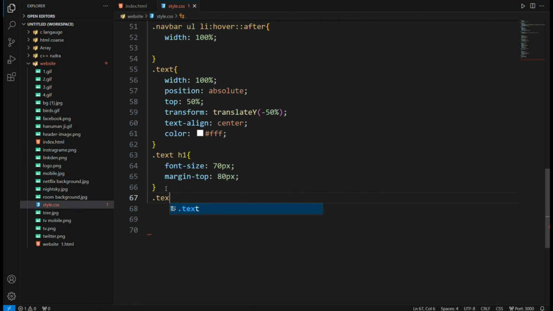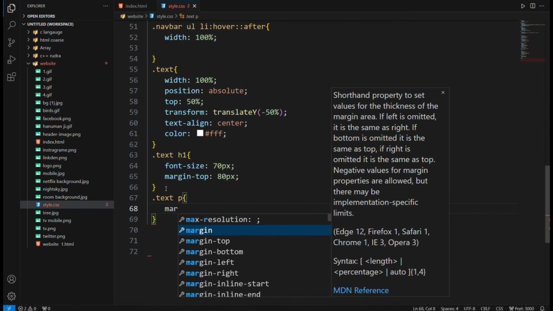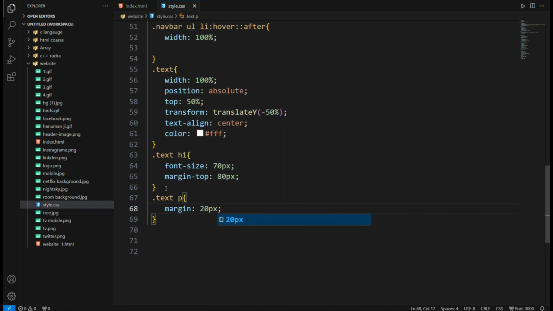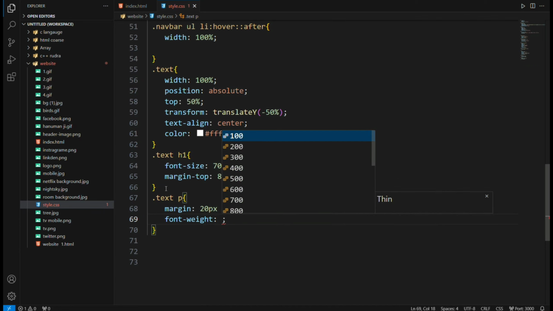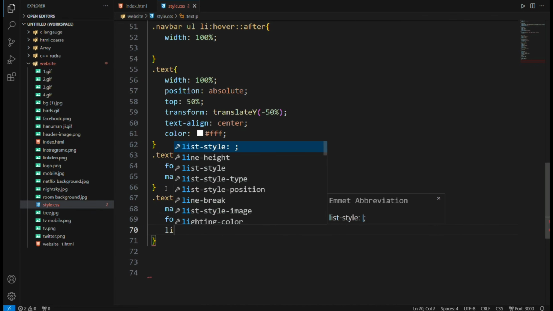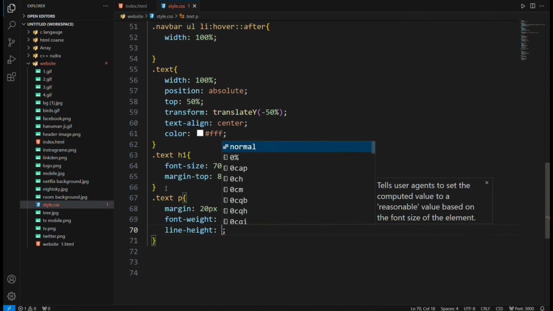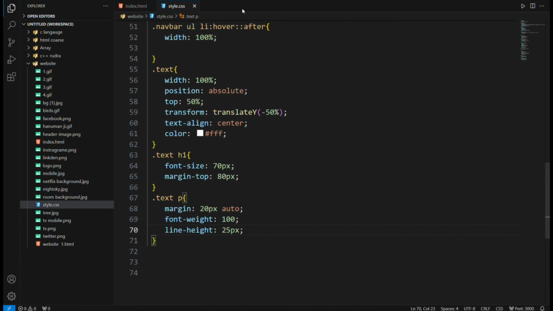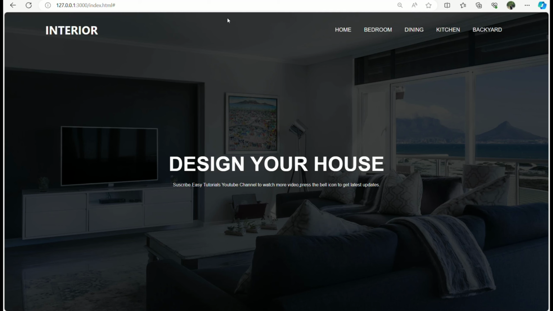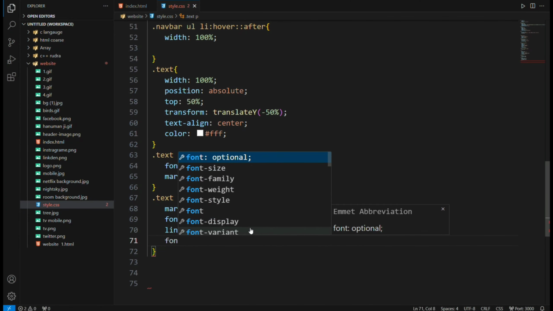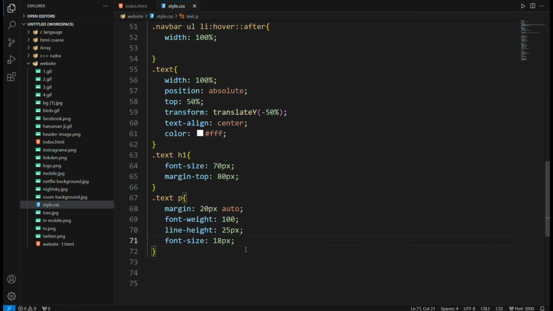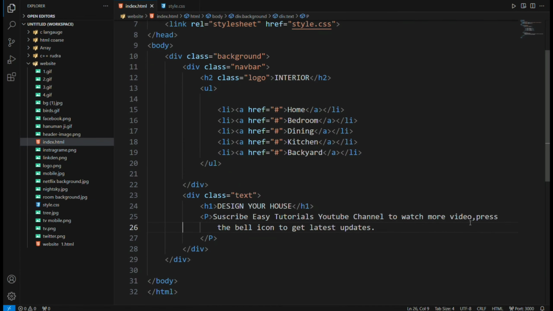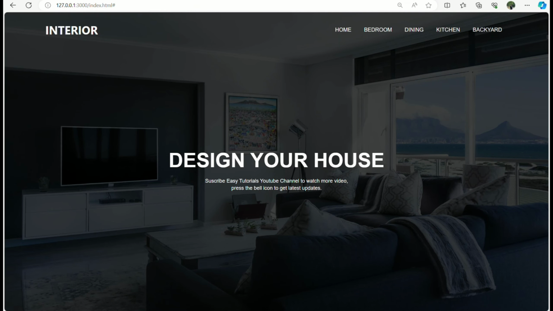Okay, so dot text p inside: margin 20 pixel auto, and font weight 100, and line height 25 pixel. Now this title looks good, and this text p font size 18, with a br line break in this description. Just come back and use the br tag, so you can see this small text coming in 2 lines.